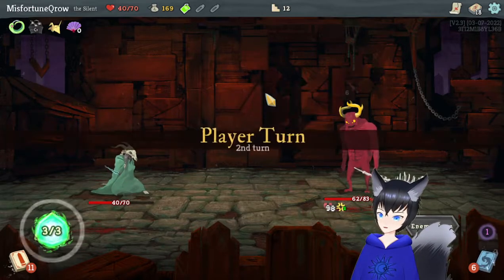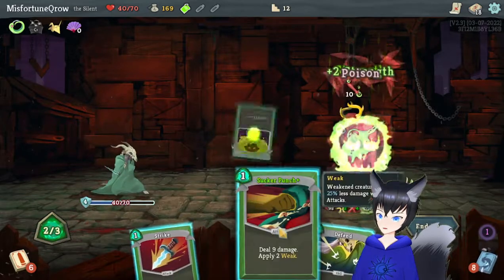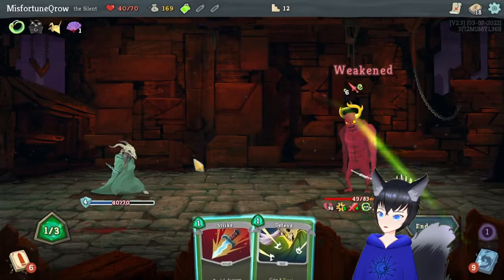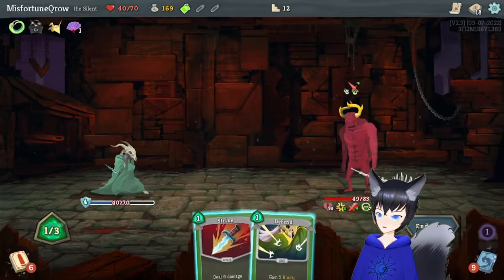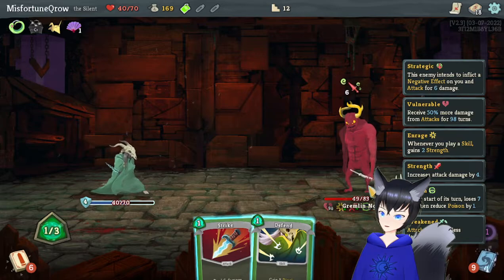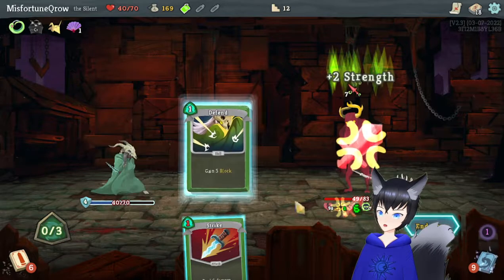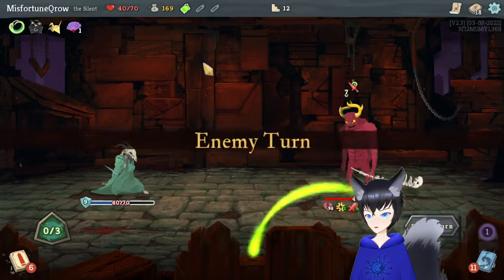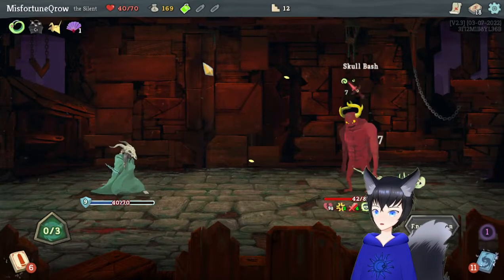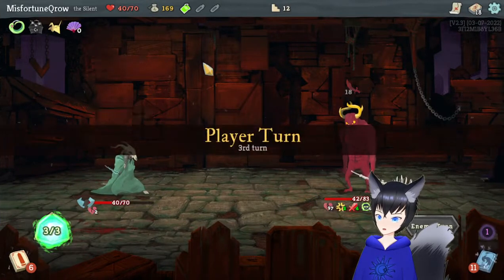Don't give yourself a hemorrhoid, dude. Poison him. Sucker Punch. And do I want to save myself 1 damage or speed along the fight? Whenever you play a skill, it gains 2 strength. Oh, okay. Would have only been 2 damage. That's fine. Better to err on the side of caution, because he's just going to keep ramping up.